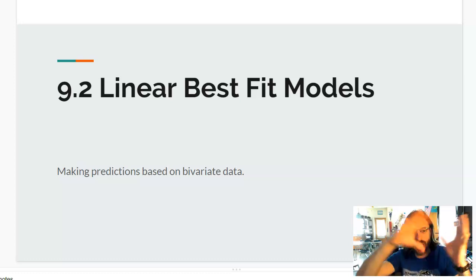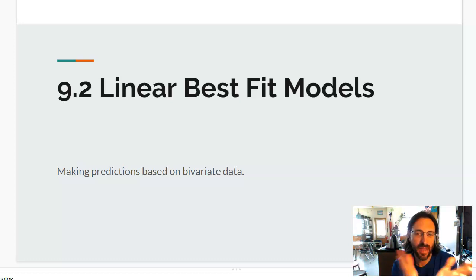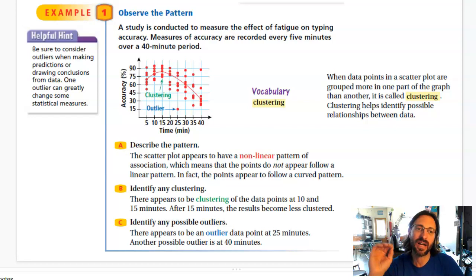So when you get a bunch of data, and we need to make a prediction about what's the relationship in the data and where we think the data is going or what might happen, it's amazing how powerful your brain is, because you will make a pattern. You will see something there. It takes a lot of calculation to do mathematically, but your brain is already like, wait a minute, I can connect the dots. Before we dive in, I want to put out a vocabulary term, and it's called clustering.